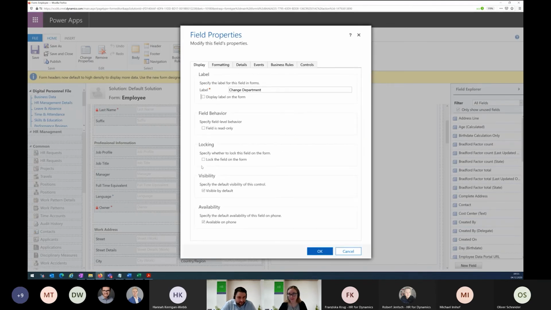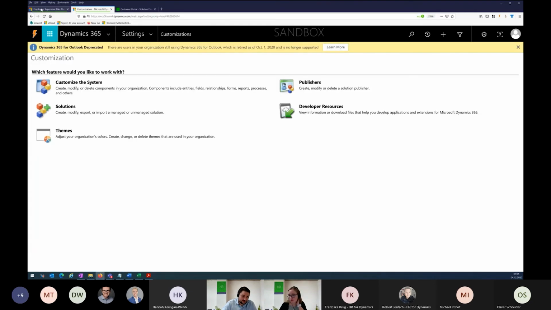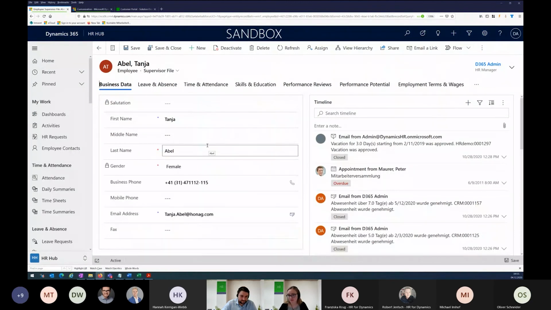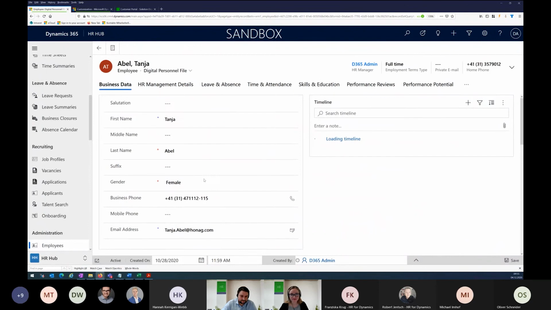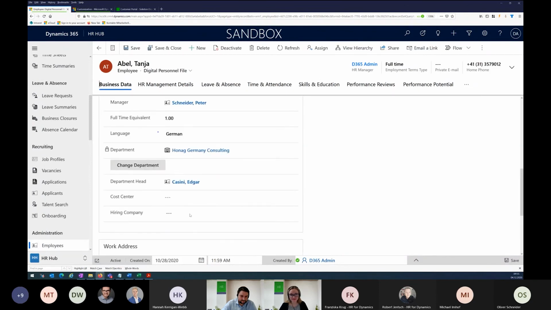The change department, the button itself, this one, is just, if you will, an empty text field in the start. So what you are doing concerning customizing is you are adding an empty text field.